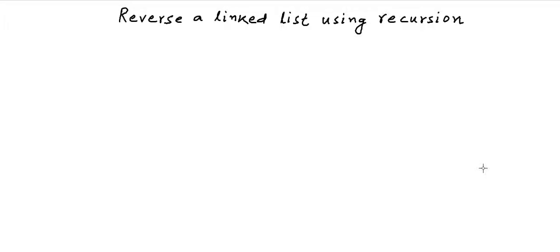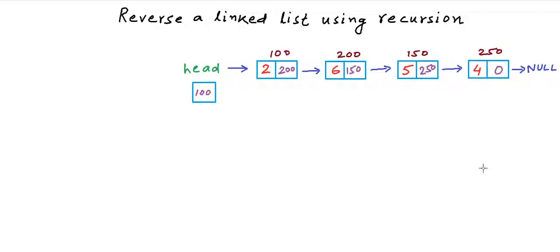So if we have an input list like this, we have a linked list of integers here. We have 4 nodes in the linked list. Each rectangular block here with 2 partitions is a node. The first field is to store the data and the second field stores the address of the next node. And of course we will have one variable to store the address of the first node, or head node. We name that variable head. We may name it anything. I have named it head.